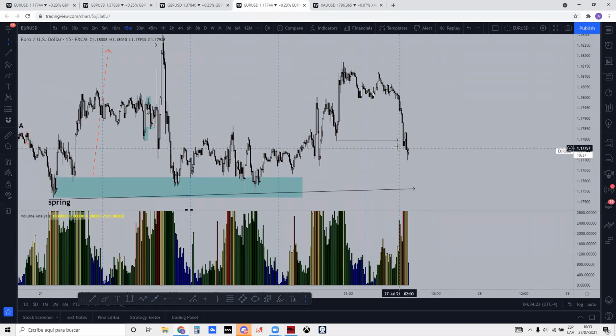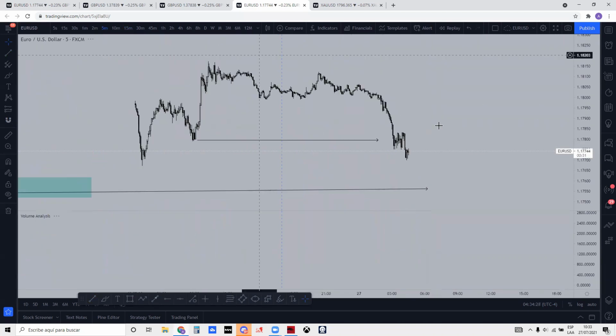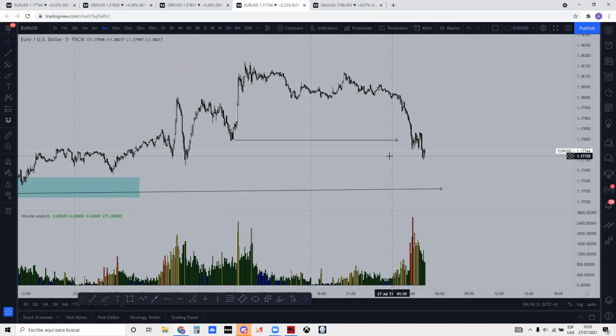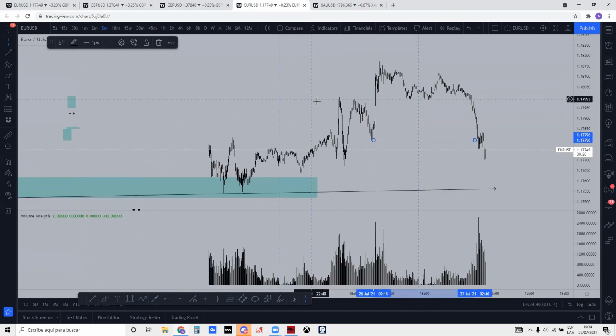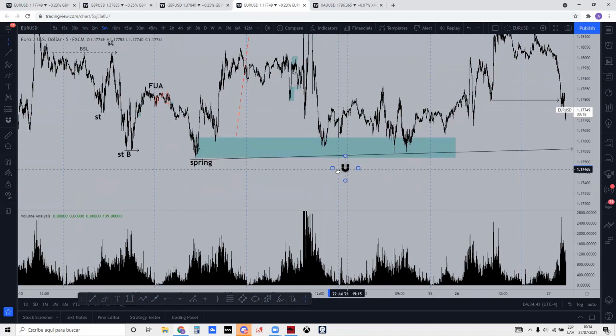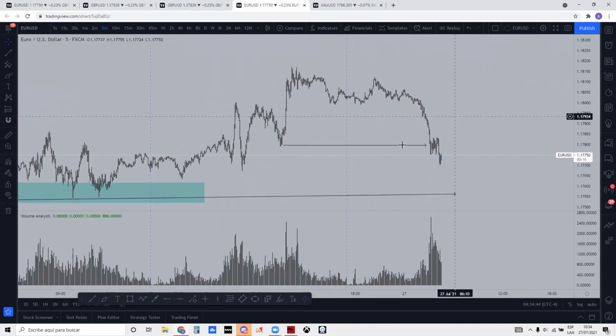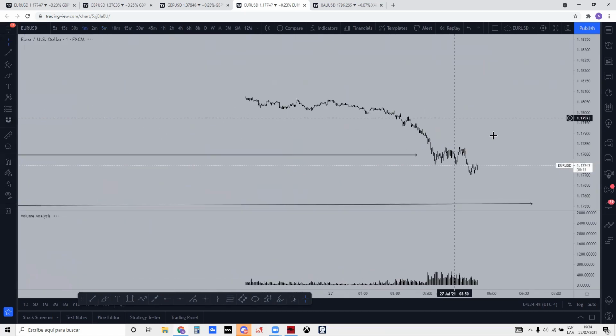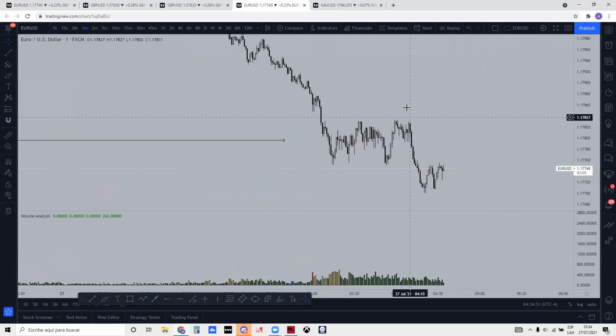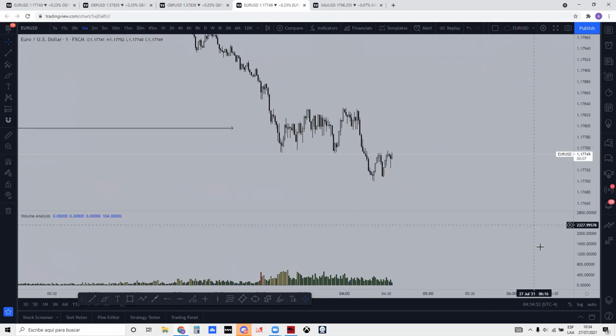Now, since we have a break of market structure here, well, we have a lot of volume here at the bottom. This is insane. Internal liquidity. So my bias will be to go below these lows. The only thing that would change my mind is if we see obviously an accumulation. For now, it seems like this was a distribution here.